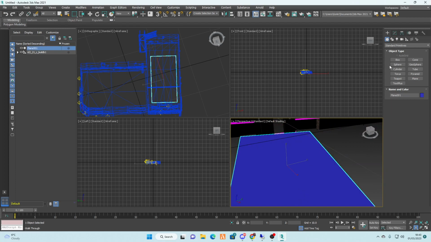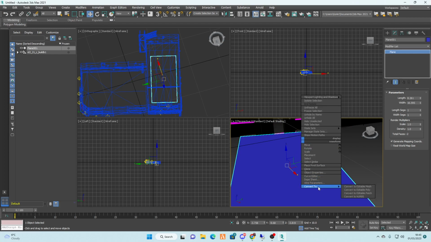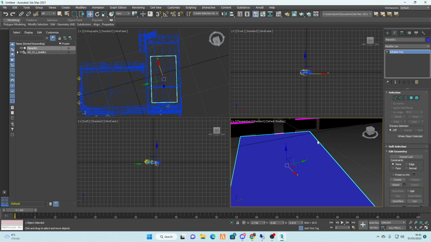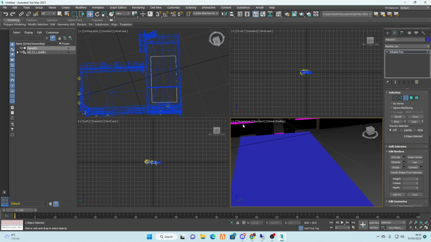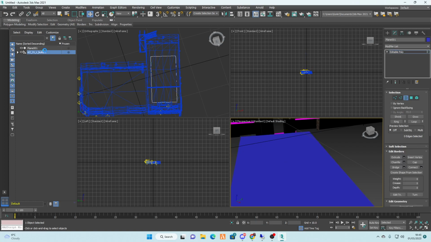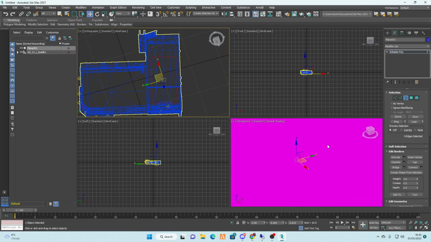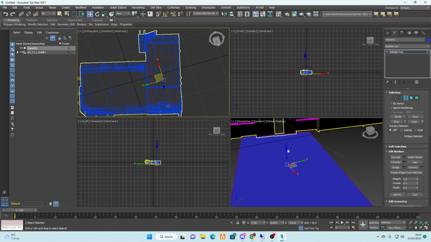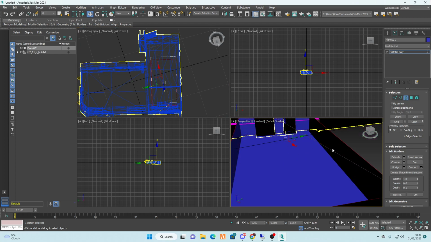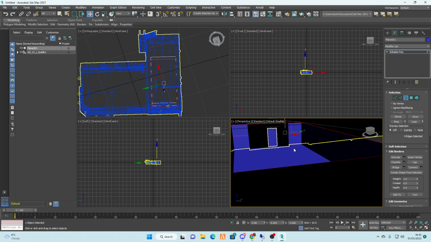So what we're going to do now, let's select it. Let's go over here to the plane, and we're going to make this an editable poly. Right click it, convert to editable poly. And now we're going to select border, and then go poly, border, click off, click back on, select it there in this viewport. There we go. Now we're going to hold down shift, and using the Z axis, put it as high as you want. I don't want it too high. I've been doing ceilings that are too high, so about there will be fine.